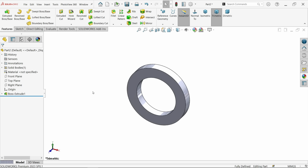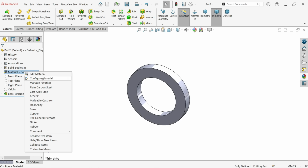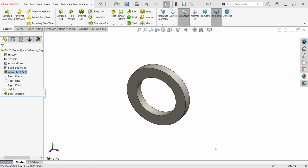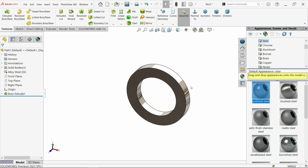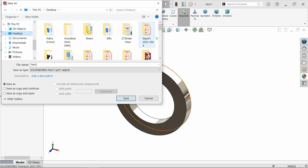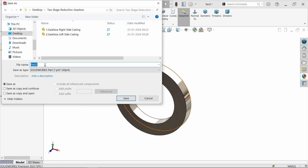Now this material I am going to change. Alloy steel, apply, close. If you don't like, just simply change it. Steel, polished steel. That's it. Now let's save this one. This is save at desktop. Stopper tube.